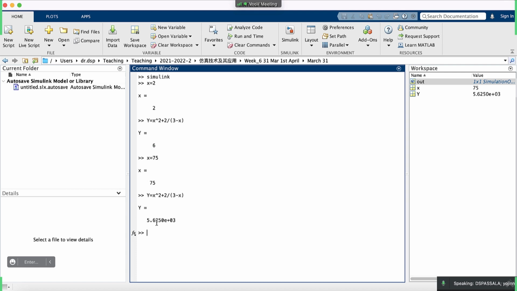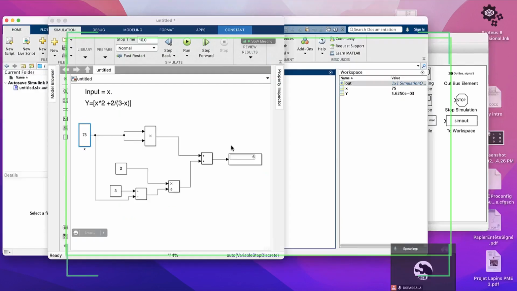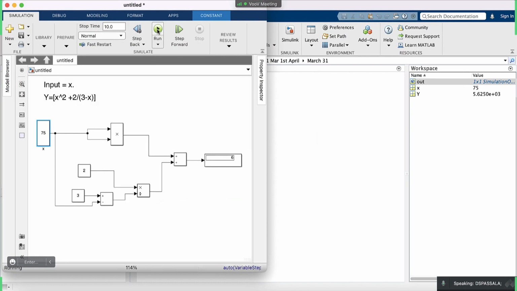Y 就这么多的啊。We run the simulation. That's that. 不就是吗？5625。OK，你就可以建这样子一个系统，然后它就专门帮你做数学题。You understand?